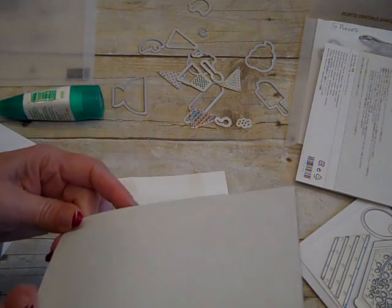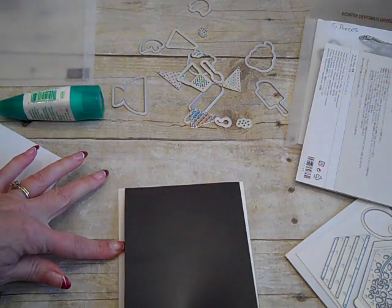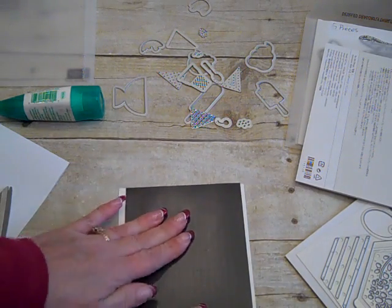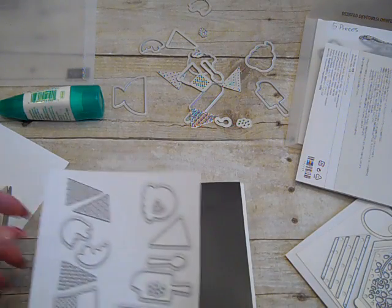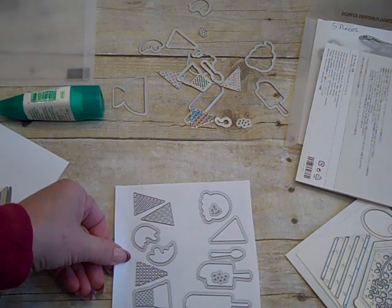Oops, peel that up. And then this is going to go directly onto the stickiness, or the sticky side. Okay, now I'm going to see if I needed to, I think everything's going to fit just fine with that.